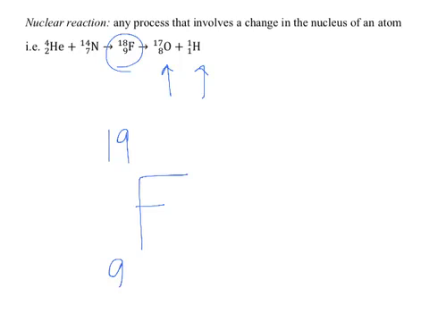Fewer neutrons, the less stable it is, every time. More neutrons, more stable it is. Okay? You always want to have more neutrons than protons to increase stability. All right. Let's talk about fission to start.